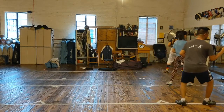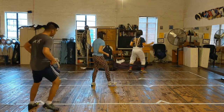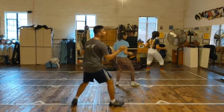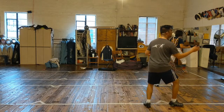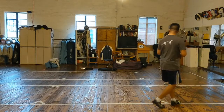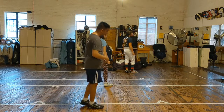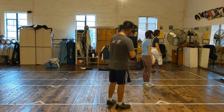1, 2, 3, 4, 5. Good. Let's walk back to where we came from. 6, 7, 8. Relax your shoulders. 9, 10. Good. All right. Let's move up about a meter from where we were. So I'll be in the middle. Okay, go all the way to the front.